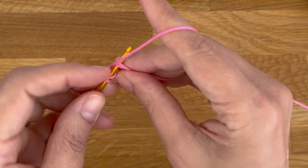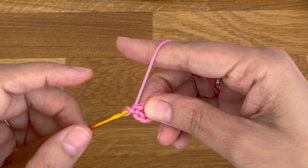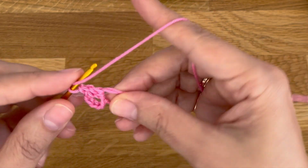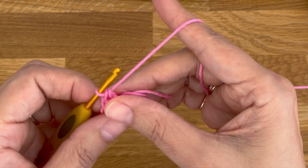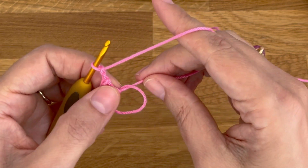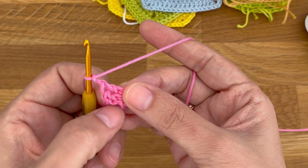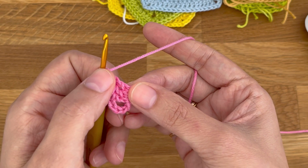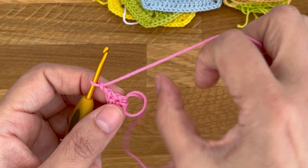So 1, 2, 3, and chain 2. Now I want to repeat these steps of 3 DC and chain 2. I want to repeat it 3 times in total.